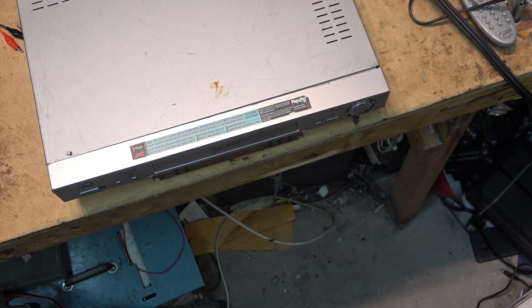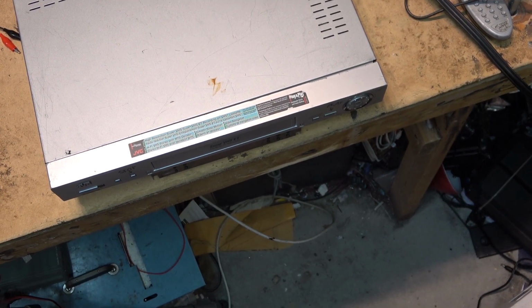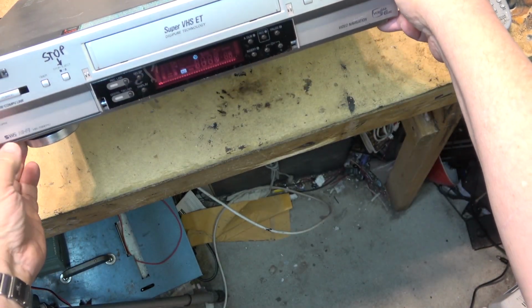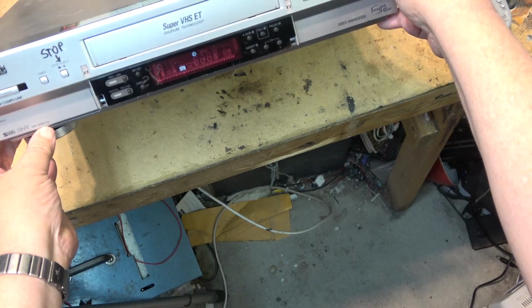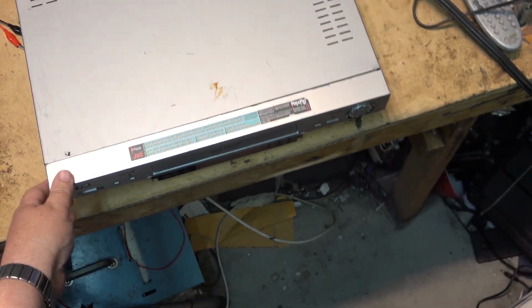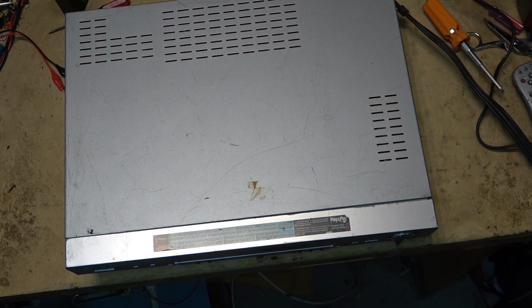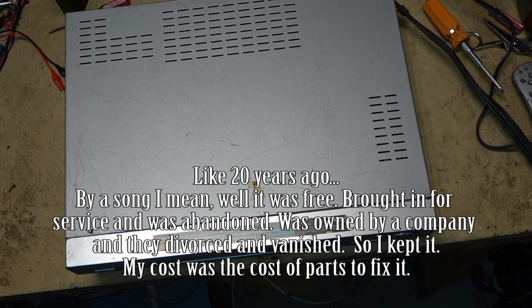This time I have a JVC HR-S9911. This is considered to be one of the better VCRs for archiving because, first of all, it's S-VHS. It also has a built-in time-base corrector. So it's a sought-after machine. This one's mine. I picked this one up for a song years ago. Well, a few years ago.